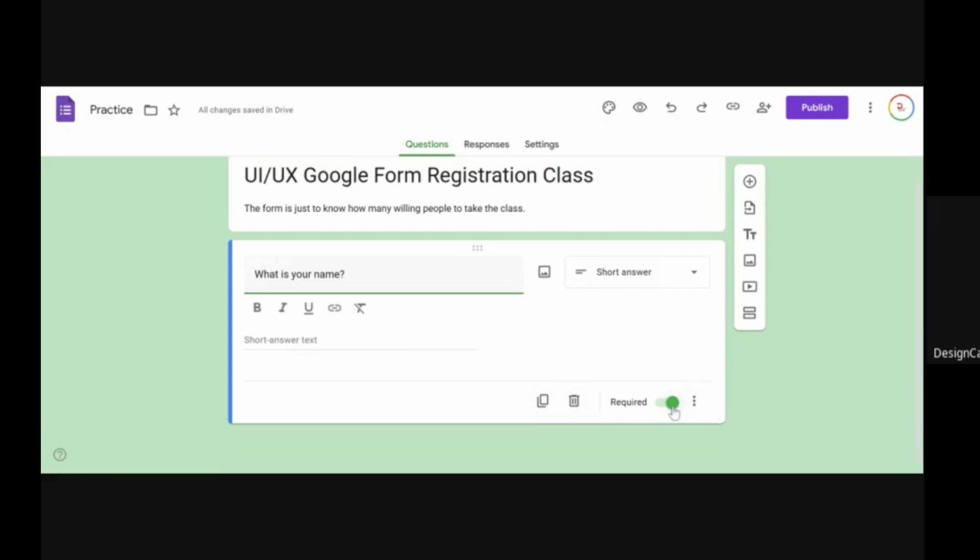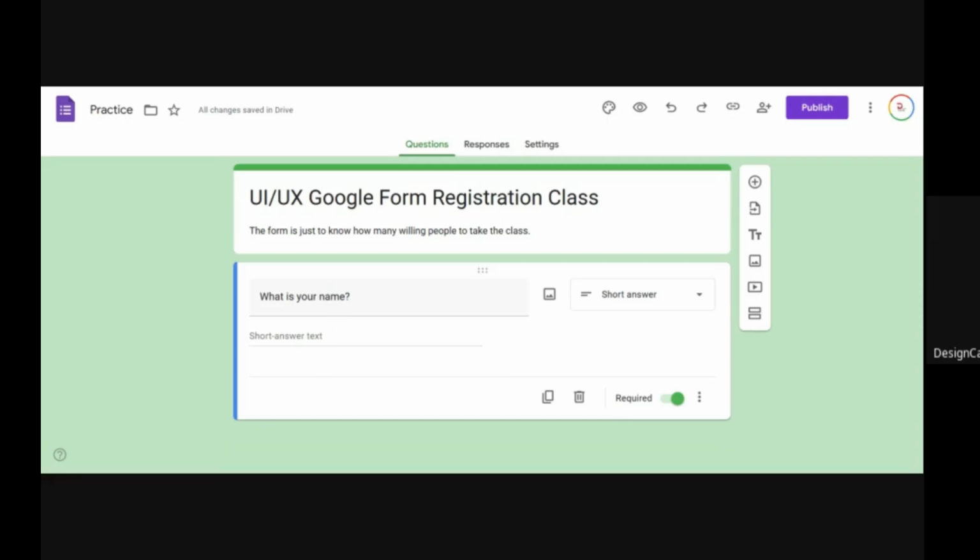Then talking about required. Required is just for you to mark important questions so people don't skip them. So even when they forget and try to submit, the form will remind them that there are certain questions you've not answered, or a particular question that you need to answer. So it is very important to determine if that question is important. Don't set all questions as required if it is not an important question. Give people the liberty to answer or avoid a question in your Google Form.